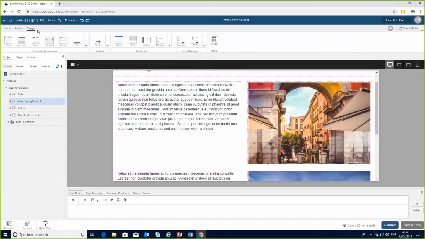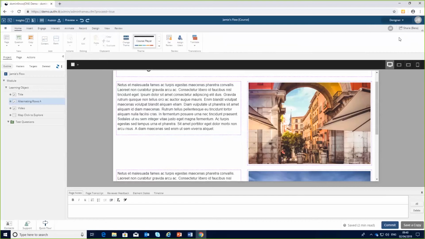And Engage, so this is a renaming of one of our menu options, I should say, and that gives them options to put in our container types, so tabs, accordions, flip cards, etc. So still limited, but it gives them the option to put in these types of interactions, and then right up to Designer, which gives us all of the functionality.